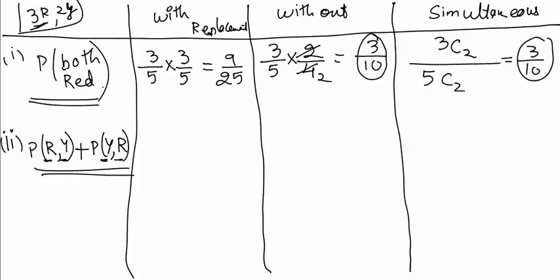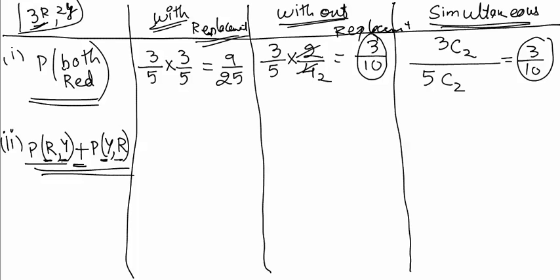It is very important for you to understand that ultimately you are getting one red, one yellow only, but when you are talking about the order, when the balls are of different colors, then order also matters and there can be two or multiple cases possible. Getting my point now? Now if you see case 1, again we have three cases: with replacement, without replacement, and simultaneous picking, right? So let us talk about this.